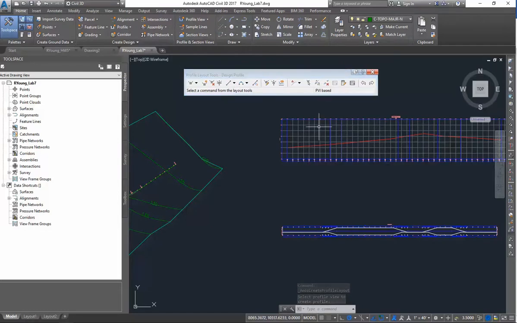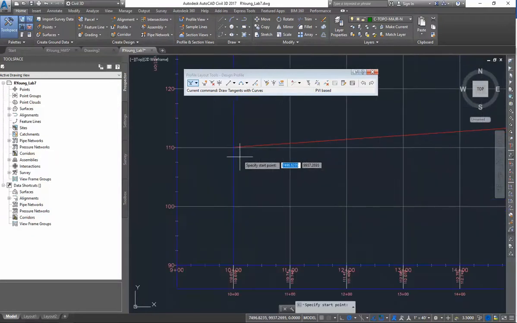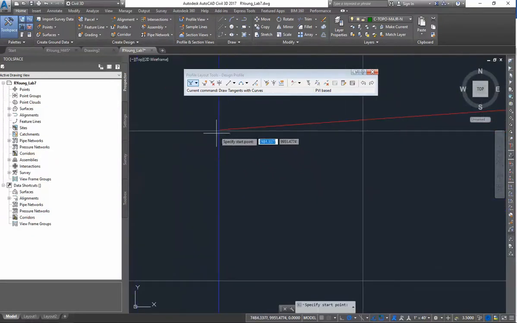This will look pretty similar to what we saw for the horizontal alignment. If we just drew tangents, it would only do PVIs, point of vertical intersections, and it wouldn't put any vertical curves. By selecting the design with vertical curves, it's going to put the parabolic curves in there as well. So I typically want to start and end my alignment right at existing ground. This kind of makes a lot of the other features work better in the end. You can tell, when you hover over something, if my O snaps are on, if I get that hourglass looking one, it's going to give me a nearest. I want to make sure that I have the endpoint box, so it's actually going to hover in and pick up that endpoint of the red line where it intersects the blue line.